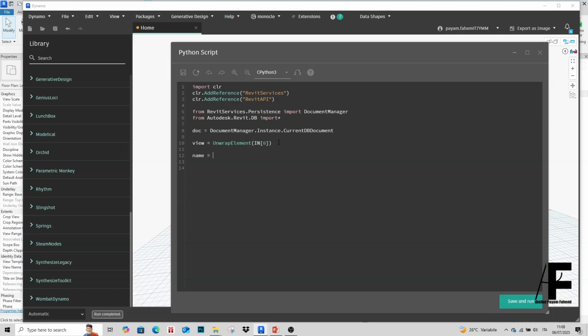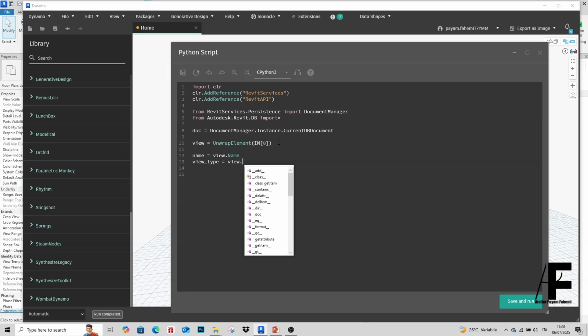We need to retrieve the name of the view. This is how you do it. View, and as an attribute, we search for its name. We search for view type. I'm going to name it view type, and we say from view, give me view type.